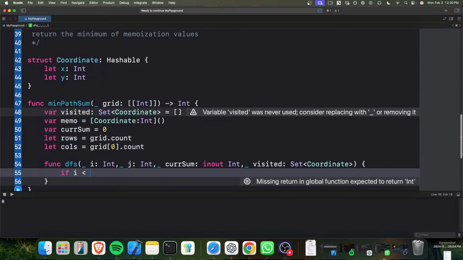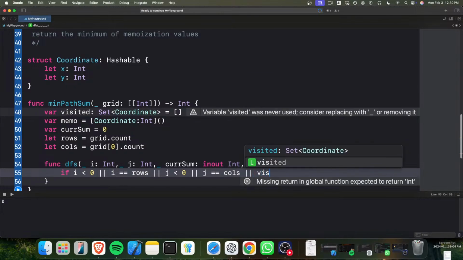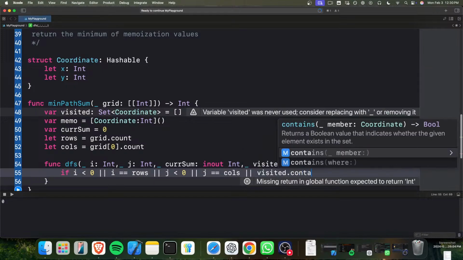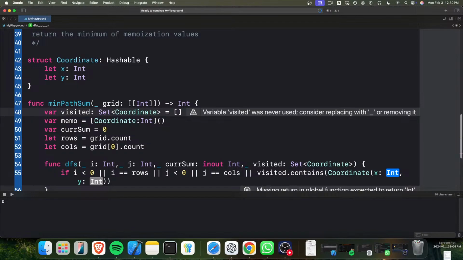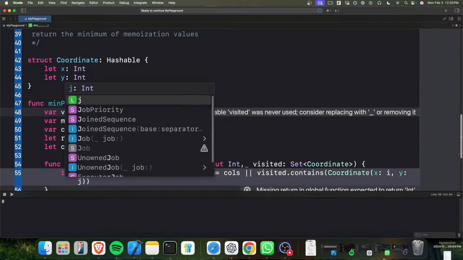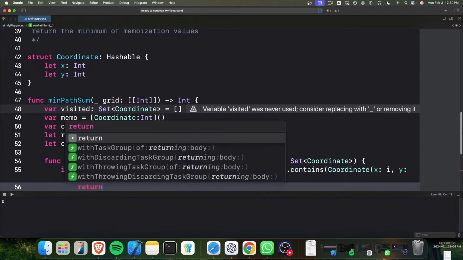So if i is less than 0, or i is equal to rows, or j is less than 0, or j is equal to cols, or visited.contains coordinate at i, j, we're simply going to return.